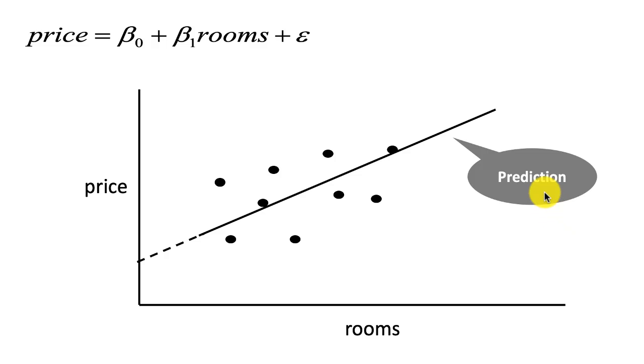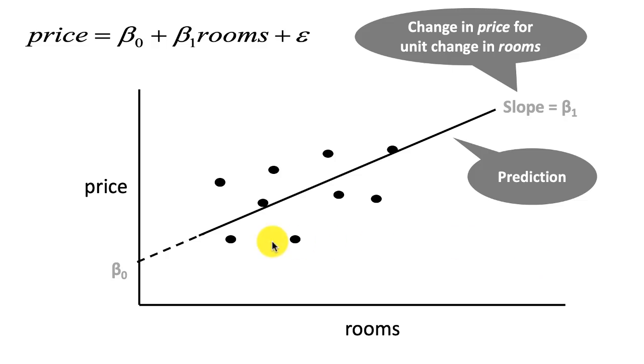Okay, so this is the prediction. And of course, it's a straight line because we are doing linear regression. We are creating a straight line. And if you extend the line so that it cuts the y-axis, that is what beta 0 is. And that is why it is called the intercept, because that is the place where it intersects the y-axis. So that's beta 0. And the slope of the line is beta 1.